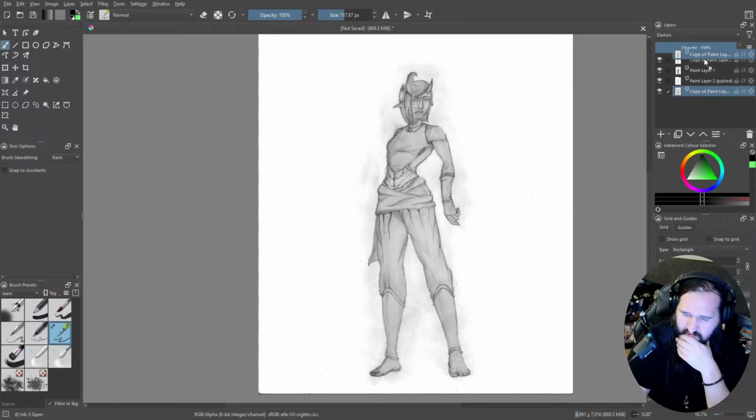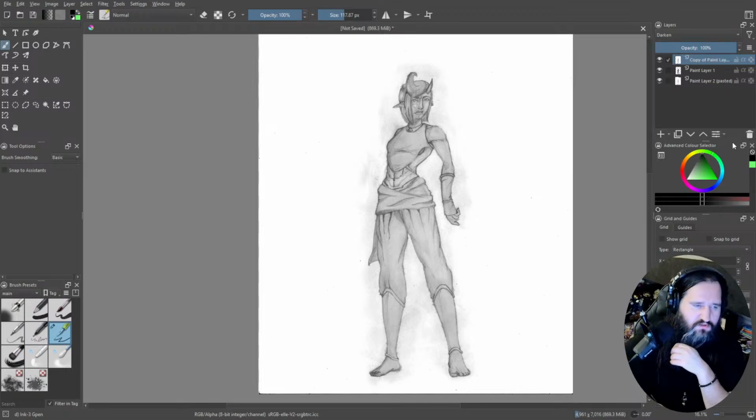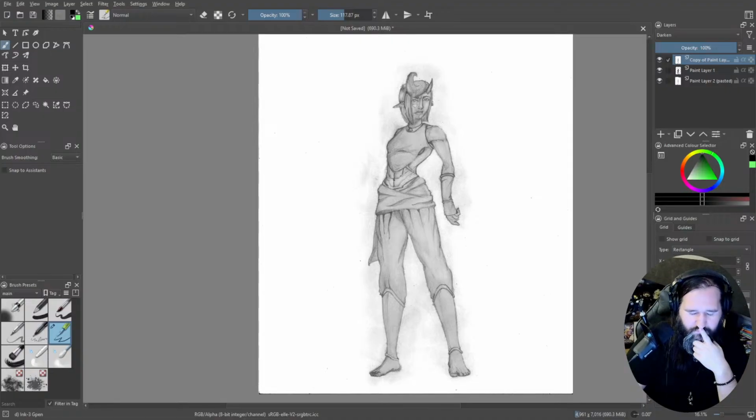What happens if I add another darken layer? Because I've got the original darken layer. I don't like that original darken layer, just getting deleted. Right, so we have done the background, the silhouette. We have added the darken layer with Gaussian blur. So what is next?